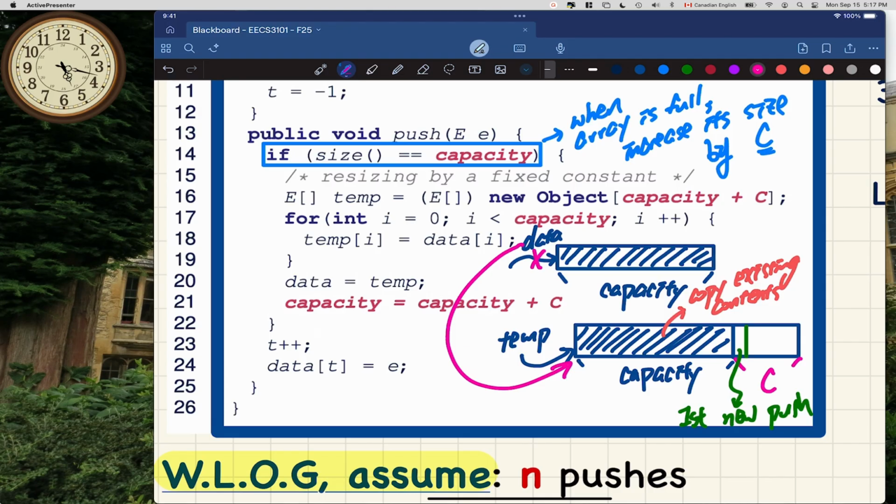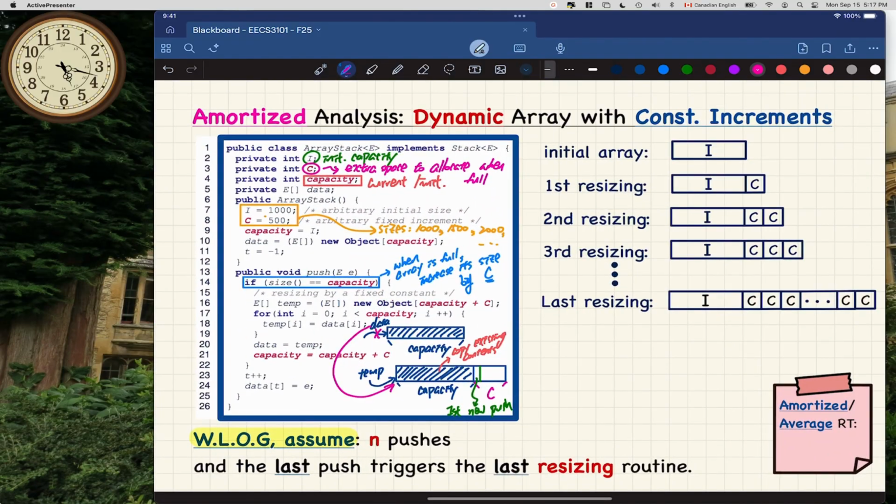All right, guys, I've got about 3 minutes. So now I want to give you enough hints, and you try to see if you can work out the running time. Let's say what we want to work out is, let's say I got n pushes. Do as much as you can before Wednesday. Of course, I'll go over the solution with you. It's a little bit sophisticated, but I want you to give it a try. Assume that we got n pushes in total. N can be arbitrarily large, way beyond the current capacity.